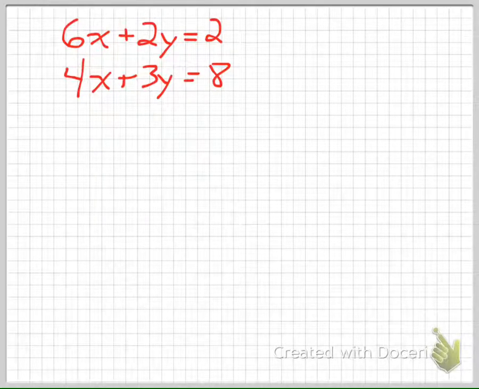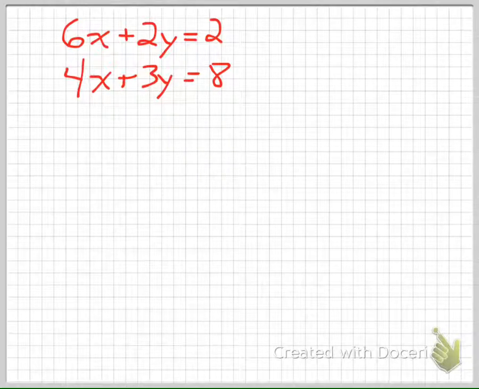So you go, okay, well, what am I going to add? What am I going to subtract? Can I add or subtract any of this right now and just make it work? No, so then I need to multiply one of them to make it work. Can I multiply one of them to make it work? No, I have to multiply them both. I got to find the least common multiple of something, right?